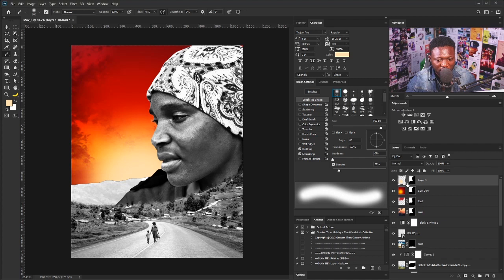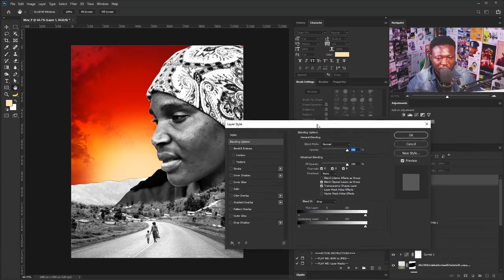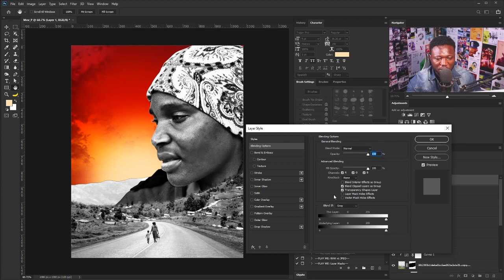I need to click on the chain to connect the image and the vector mask, and I'm just going to double click here to add the blend if effects. All right, so what I'm going to do is push from this side down to about this point. All right, I'll hold Alt or Option and then break the connection between the two wheels, and I'll push this out to about this point, and this should go in like so.